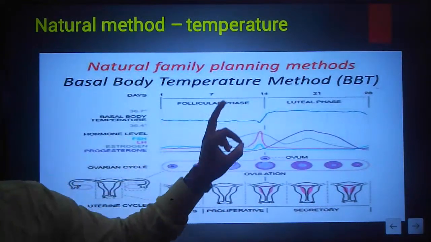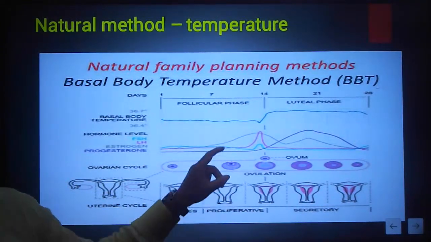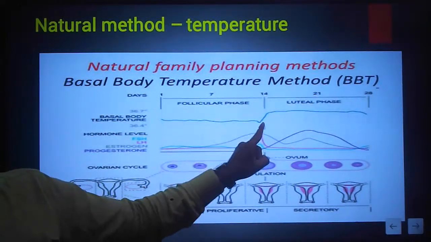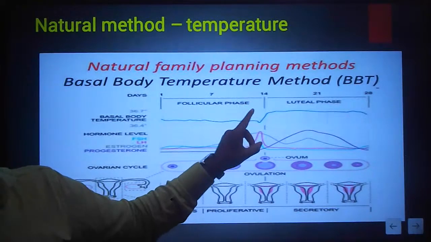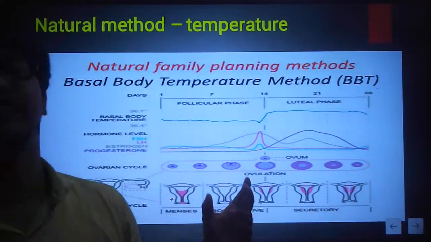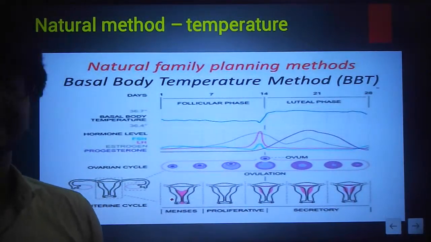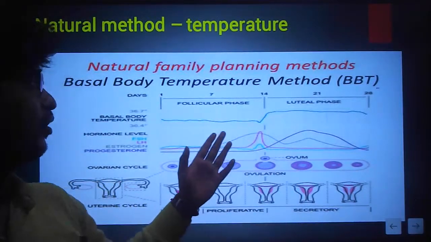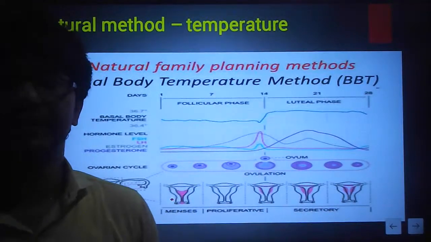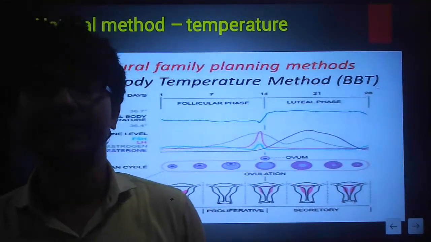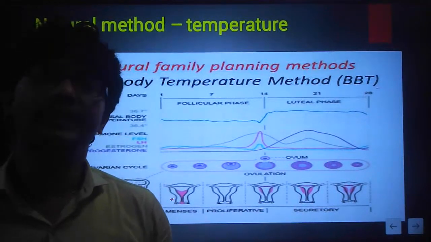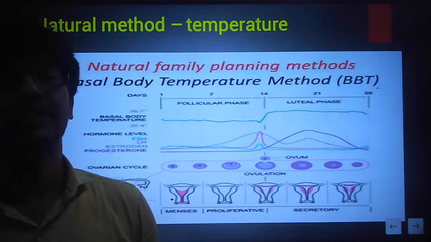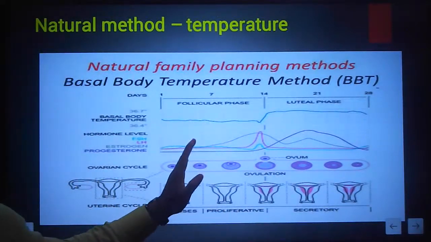So this temperature method also seems to be beneficial, which acts like an indicator that the woman is in a fertile period. Okay, so what is actually the problem? Sometimes a woman is under stress, over stress, but stress can also increase the temperature. We cannot conclude that an increase in temperature always indicates fertility, because over stress and some other reasons can also increase the body temperature. So this also has its own limitations.